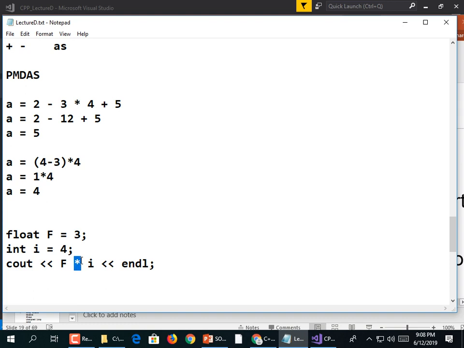Here's a binary operator. It's got 2 operands, one called f, one called i. They are not of the same data type. Mathematically, the computer cannot add pieces of data of different data types. They have to be of the same data type before the operation can happen. So one of them has to be converted to be the same type as the other one.